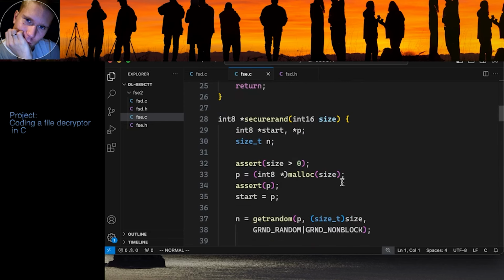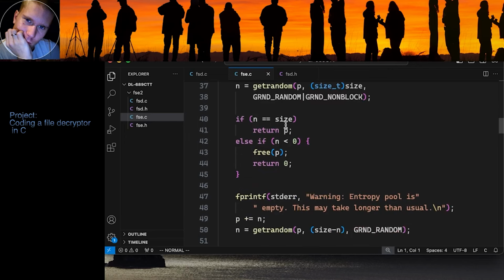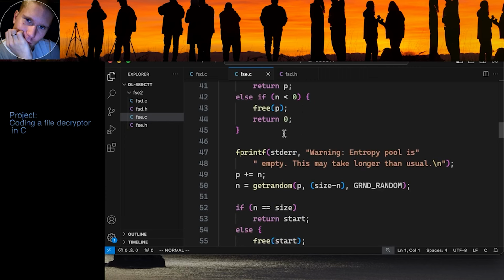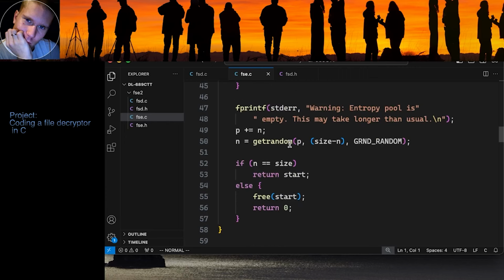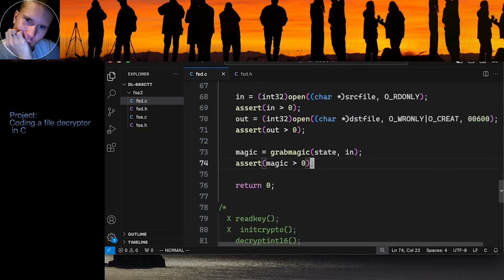Here. And what kind of data do we get? Seems like we do get explicitly random bytes. So they can be 0, they can be 255, each one of those bytes. Okay, so no assertion.